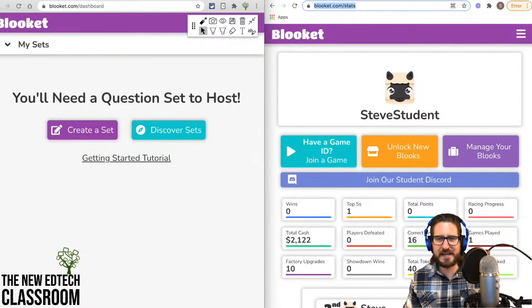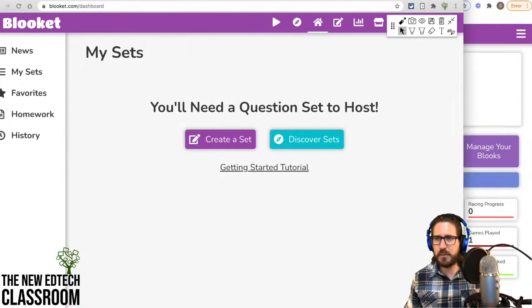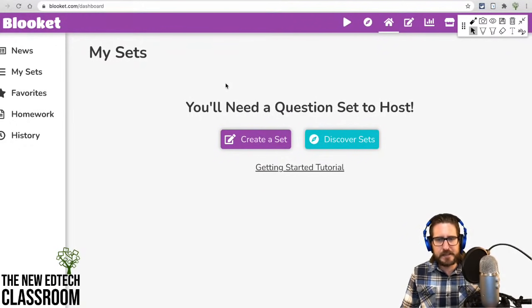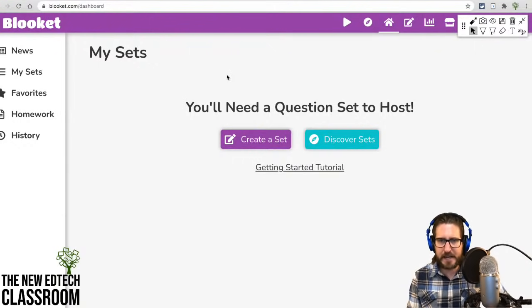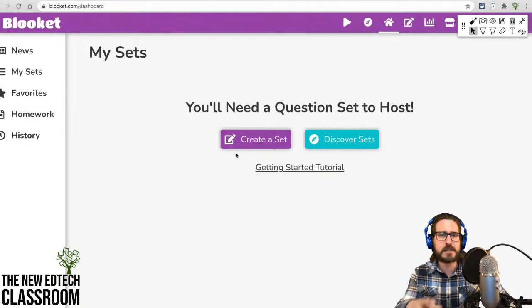Now, the next one that I want to show you is Blooket. Blooket is also a game within a game. And what I like about Blooket is the fact that it's continuous. Students are not just logging in with a single login and then losing their progress. They can build throughout the whole year, and they get to collect different items and power-ups and things like that that accrue as they play a game.